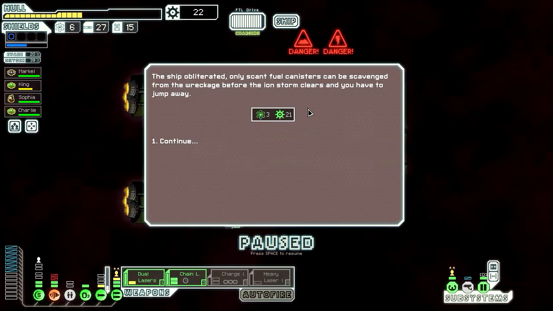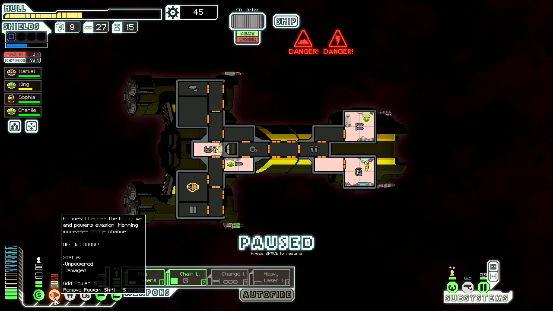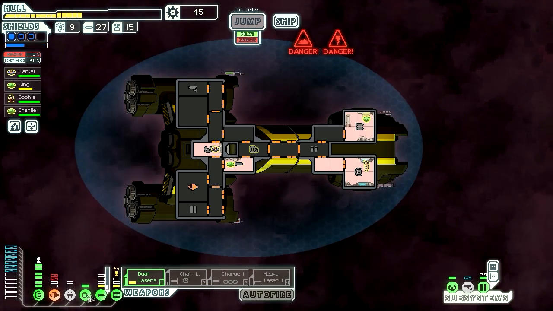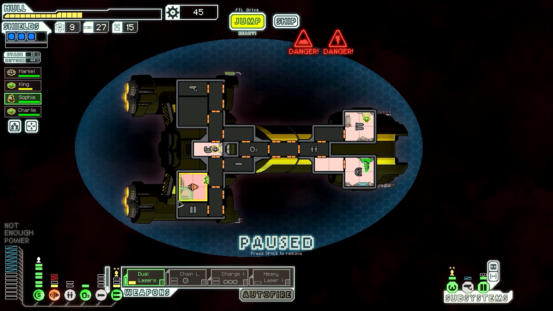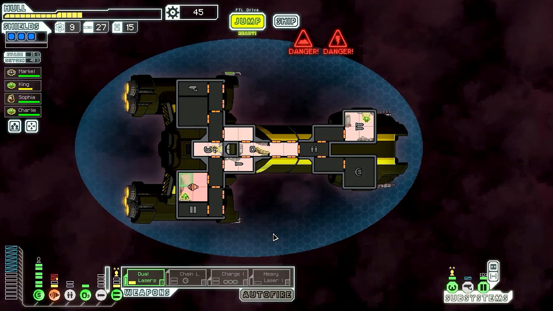And the ship obliterated. Only scant fuel canisters can be scavenged from the wreckage before the ion storm clears and you have to jump away. Alright. Let's detract power from here and here, here and here. I prefer to try and have as much of my shield bubbles online as possible when I jump. You know, it's just one of those things. Alright, let's go over there. Let the oxygen refuel, then we'll transfer the oxygen to the engines and we'll get out of here.